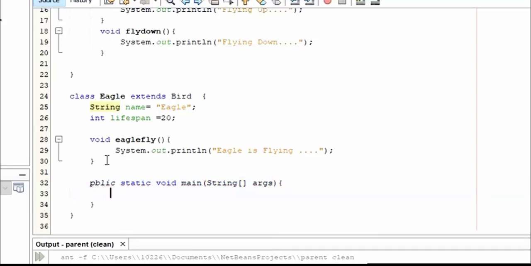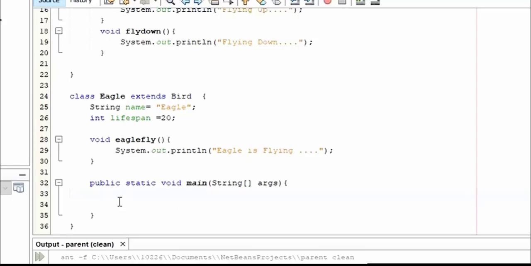Inside, I'm going to create the object for the child class, because what I'm trying to do here is access the parent class from the child class. So when you create the object here, you have to create the object for the child class, not for the parent class. The reason is we are trying to check whether this child class can access the properties and the data fields of the parent class.